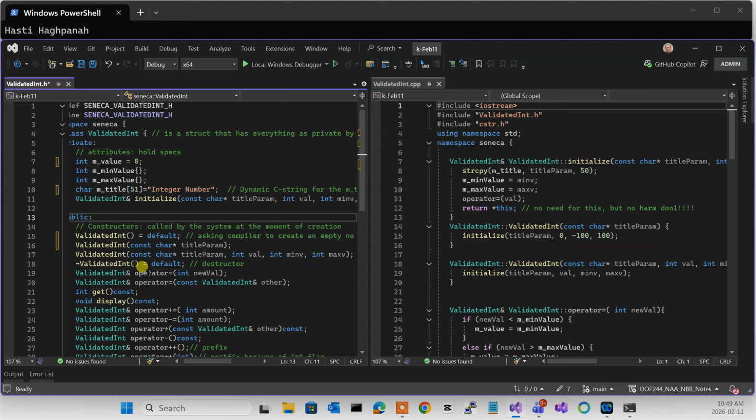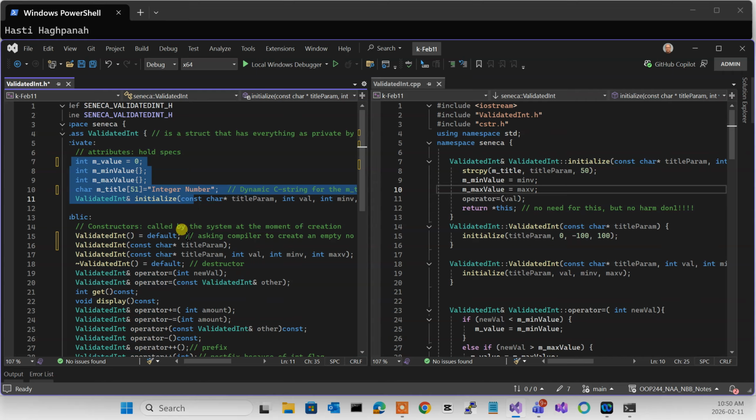Which means in your constructors, like the validated int over here that I have with one argument, I'm actually setting it using initialize, which is fine. But if I didn't, it doesn't make any difference. It would work perfectly anyway. Okay? So it means before any constructor begins, these values are set. And there is actually another way to do so too, and we'll talk about it later. It's not important now.